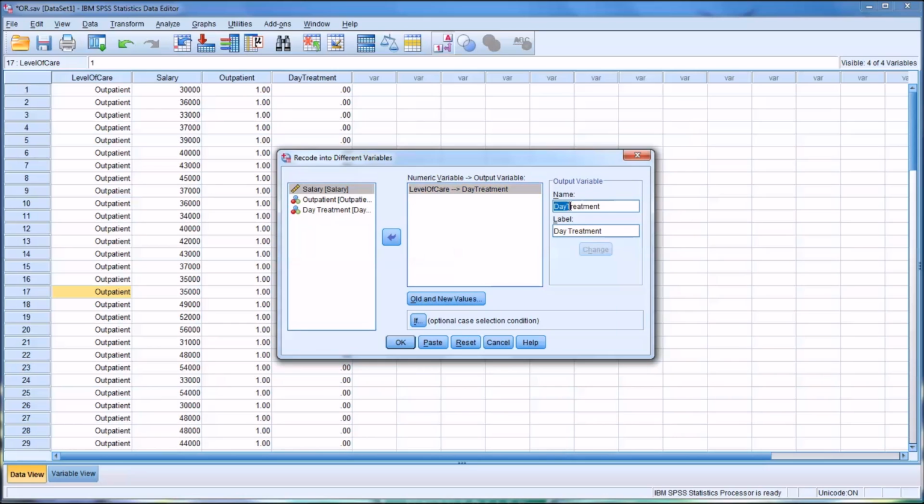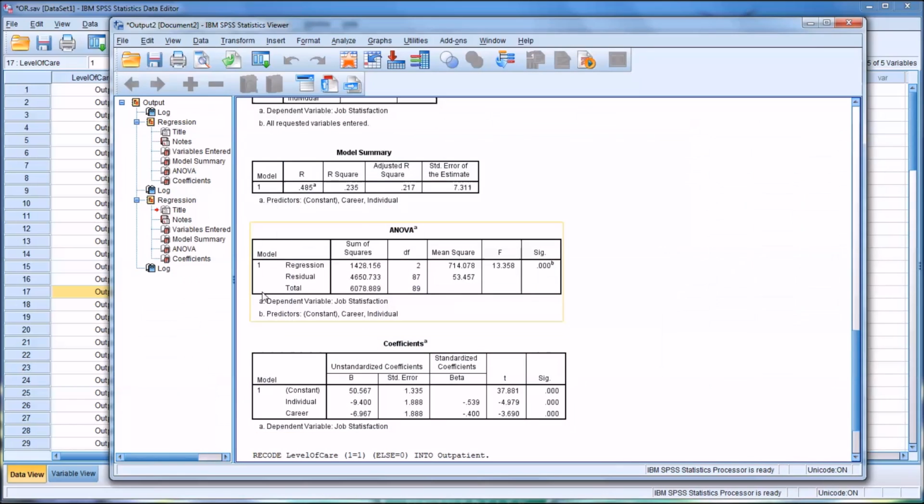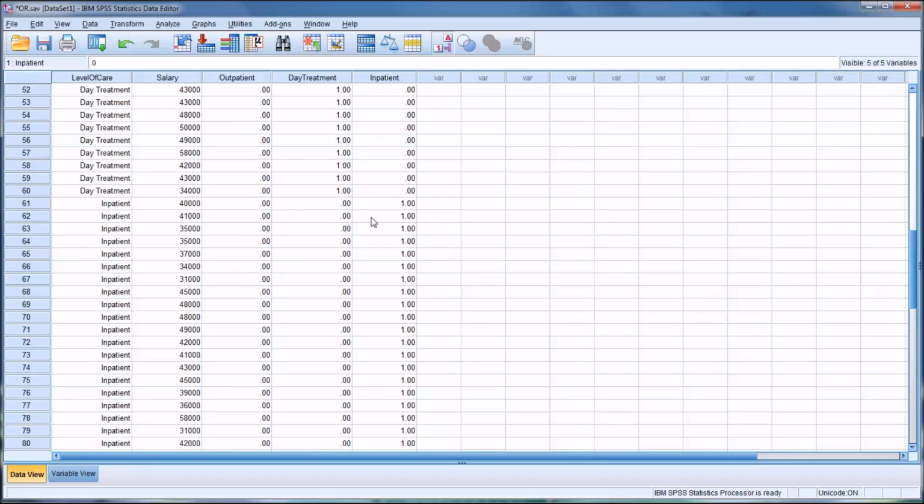And then for our last variable, we click here, and this is going to be inpatient. And I'll make that the label as well. Click change and look at the old and new values. Again, we could retain this, but I want to show you how to do it from the beginning. So we know that the value 3 is equal to inpatient, and in this new variable, the 1 will represent inpatient, and the zero will represent not inpatient. So we want a 1 here, so the 3 now moves to 1, and all other values other than the 3 move to 0. So else moves to 0. Click continue and OK. And now looking back, we can see that for outpatient, in the inpatient variable, that's 0. For day treatment, that's 0. But down here for inpatient, that's a 1.